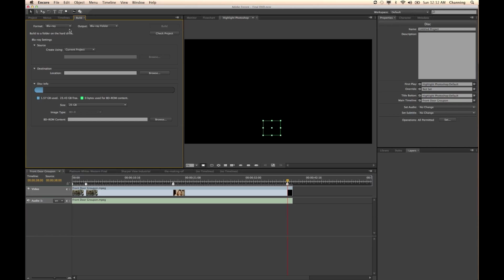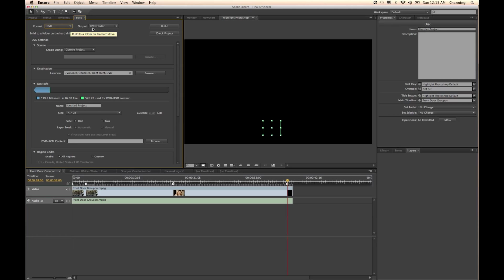Bring it in. When you're all ready to do this, you're going to check out the Blu-ray player. You'll plug it in and you're going to format to Blu-ray or to DVD. If you're not doing Blu-ray, if you're just doing DVD, you can just do it in the Macintosh DVD burner. But you can choose. So if you're doing DVD, you're going to choose DVD up here under Format. And you're going to output to DVD disc.